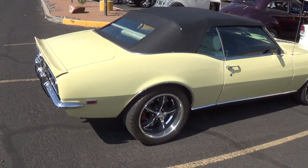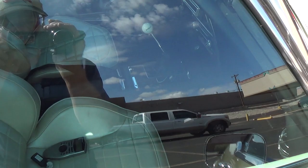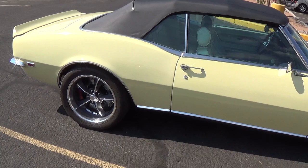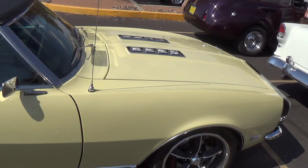Here's a real low-dollar gem — a Camaro SS, either 396 or 427, as a convertible, which adds about 50% to the price. Look at that shifter — this thing must go fast. The only thing I don't like is the modern trend of using giant wheels with kind of O-ring tires, which seem way too modern for the car. It doesn't look like a neat old fast car — it looks like somebody trying to be cool. But what a car — this thing would be fun to drive.